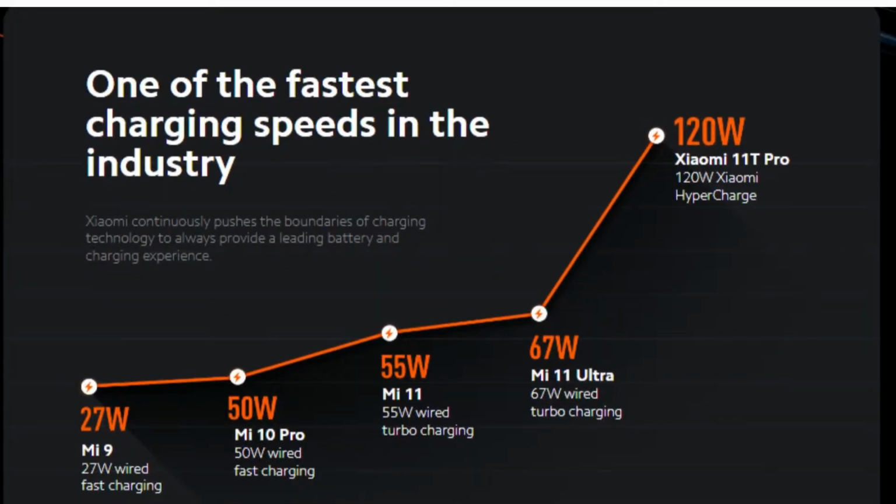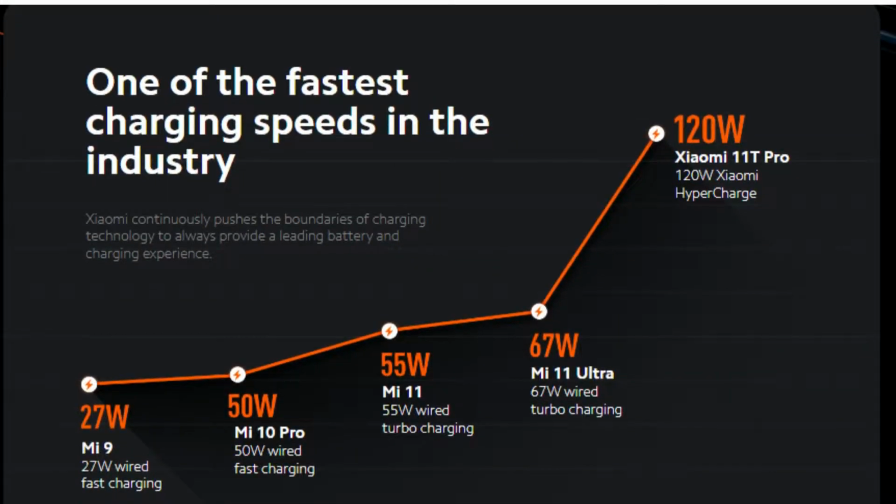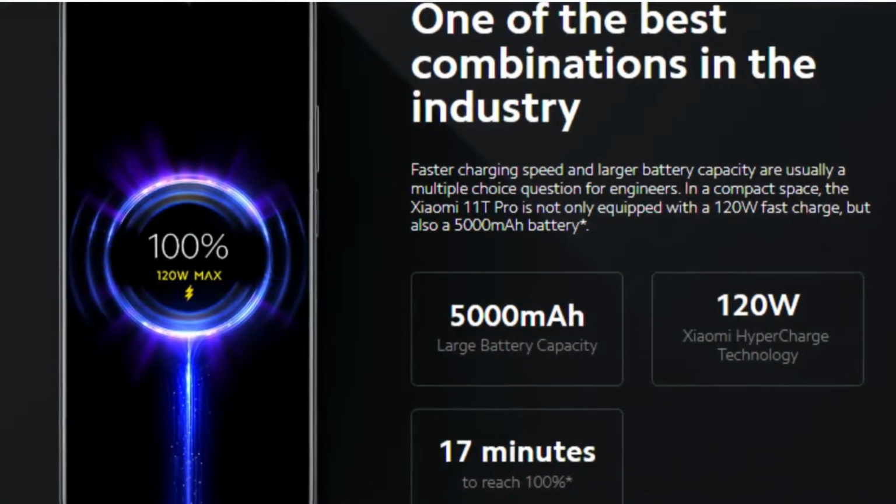By now, we have all noticed that with every other new phone that's getting released, the size of the battery or the capacity of the charger is one of the major headlines and talking points of the manufacturer. And within the past few years, the battery size and the charger size have been increasing quite rapidly, with chargers of a capacity of up to 120 watts in the market right now.